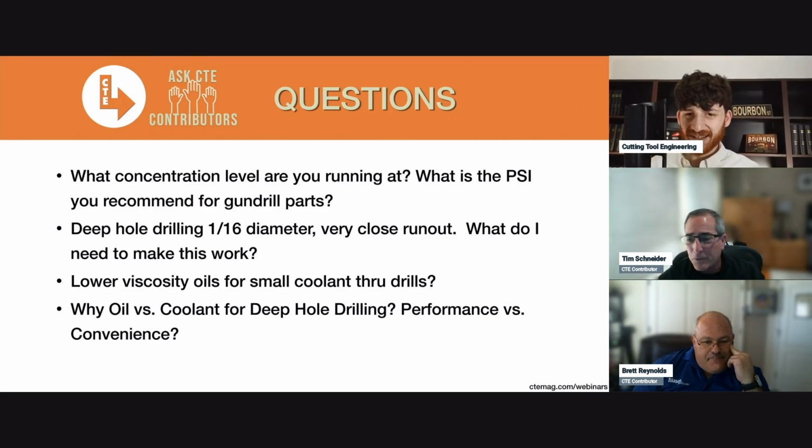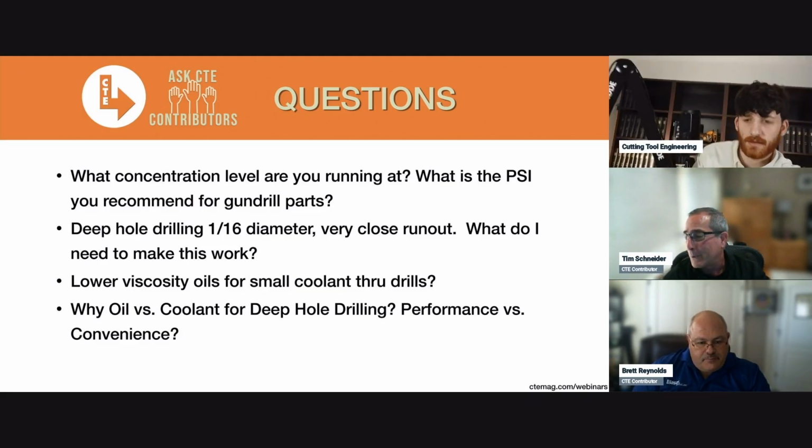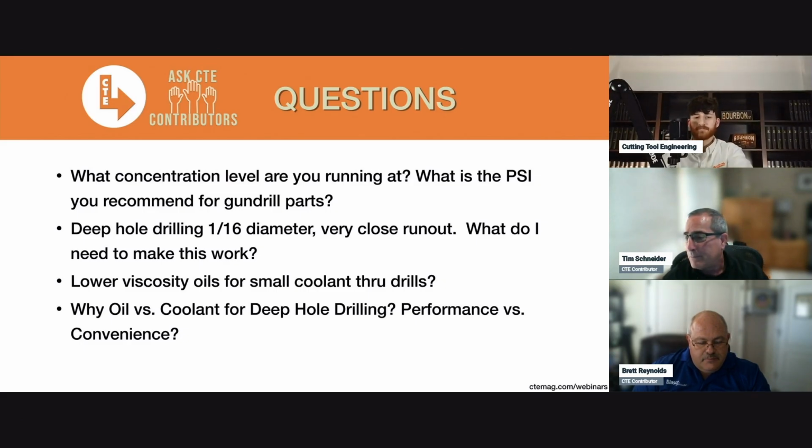I think that changing fluid types based on material types, obviously, the metalworking fluid companies work very hard to have their fluid be able to be used on multiple materials, but there are limitations, and Brett, I'm sure, will be able to talk more specifically about that. But that's a challenge of the machine shop itself. How many different materials are you working with? If you're an aluminum shop, you're going to have a coolant blend that's good for aluminum, and you should do just fine. If you have different machines and different sumps, you want to relegate what materials go in what line and make sure that your coolant's proper for that. Your fluid specialist should be the one to help you sort through that and make sure that you're using the right fluid, right concentration for the right materials. It makes a difference.